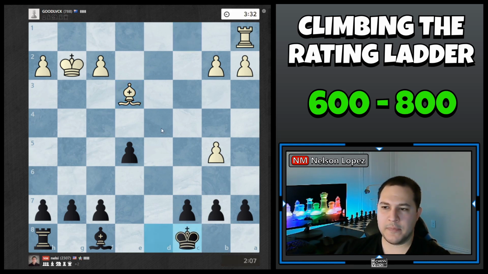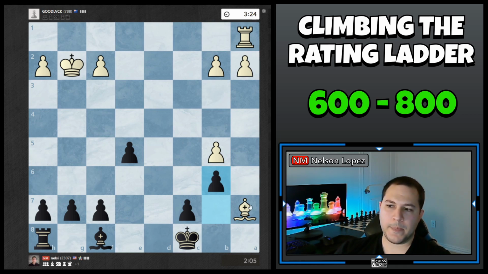So I'll play king c8. If he takes it, I'm going to play b6 and trap his bishop in the corner over here, and then I'll be able to bring my... Yep, so he went for it. This is a good little trick to know. Now I can bring my king up, and the bishop is going to be trapped.